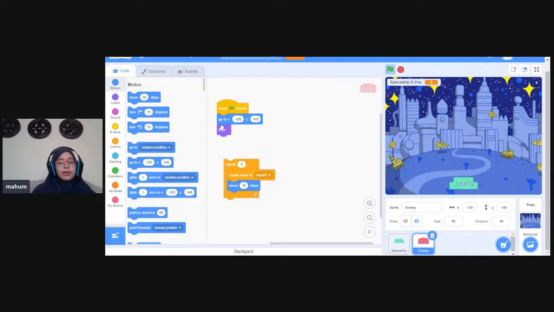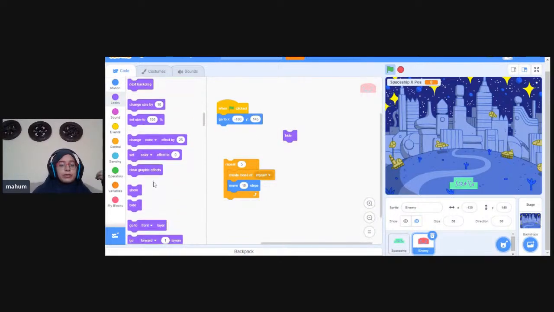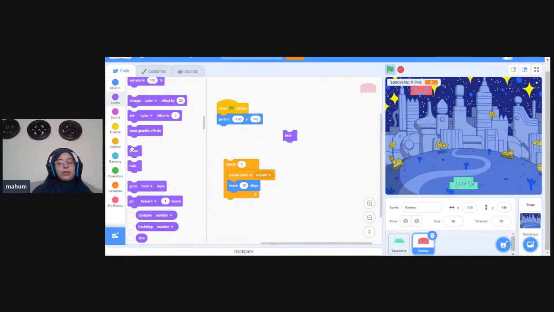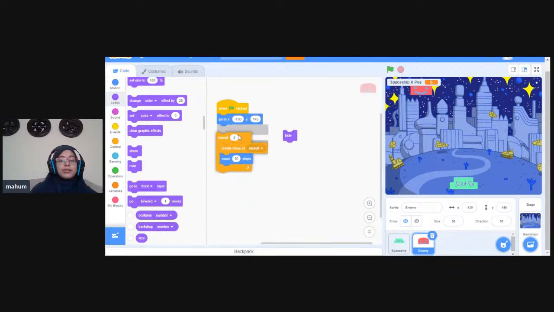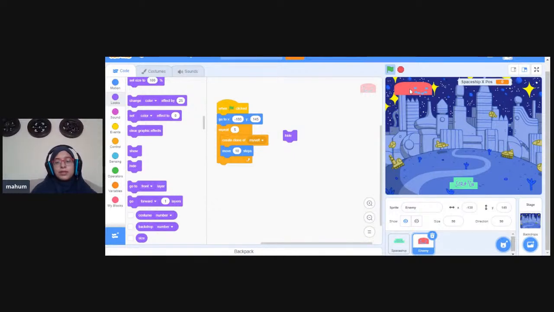Oops, let's get rid of the hide command. Sometimes to undo your code, you actually have to do the opposite code. So you have to click on show for it to show again. So pro tip. Now if I do that, you'll notice like a big block of this. It's because it moved 10 steps, but that wasn't enough for us to see it. So let's click on 80.